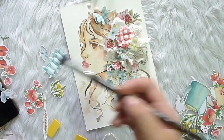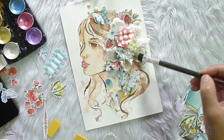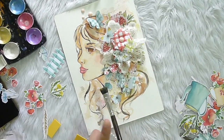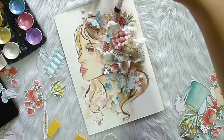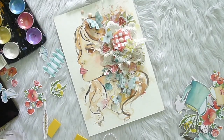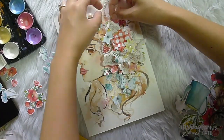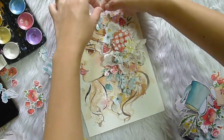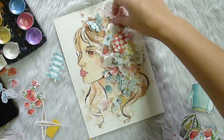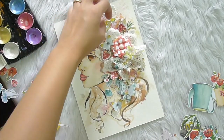So some final touches to add to this piece is brushing a bit of metallic paint. I'm using some golden pink metallic accents and also splattering them around. And I'm going to add in a few more fuzzy cut elements to some areas that I feel need a little more of it.